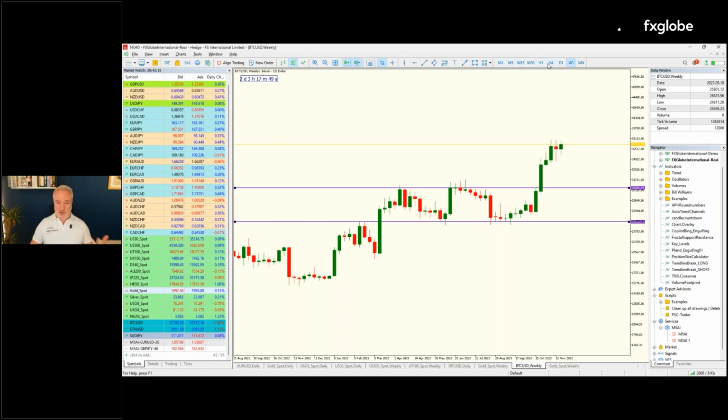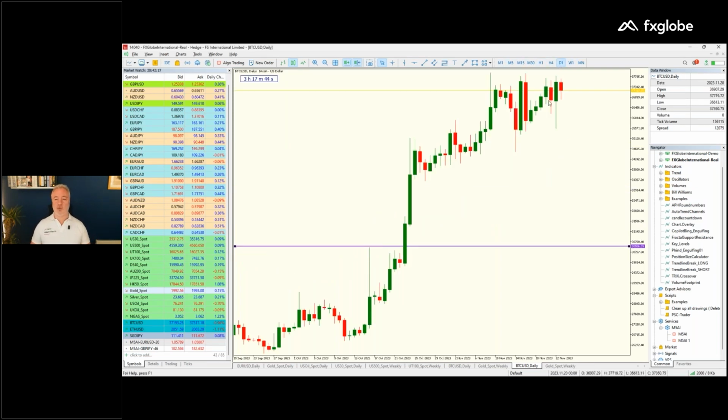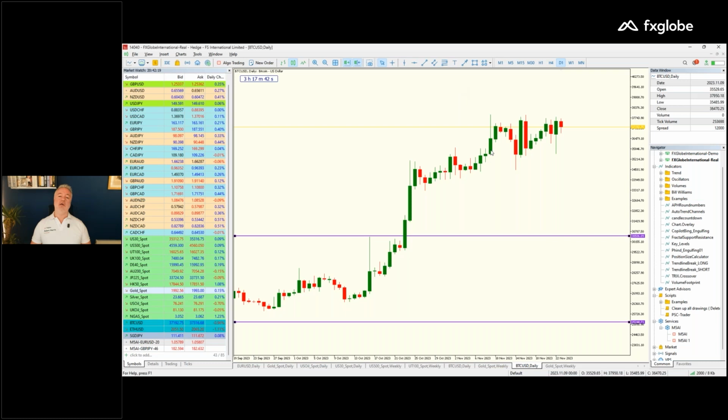So let's go down the time frames here so we can see, if you said to me, if the market's either trending or not trending. So what's happening with Bitcoin at the moment? Bitcoin is not really trending right now. So it's doing one of two things. It's either battling to break through this level, which means it might fail and go down, or it might break out and keep going.